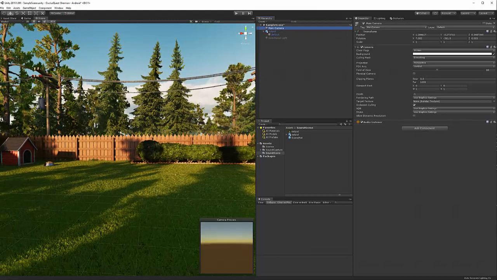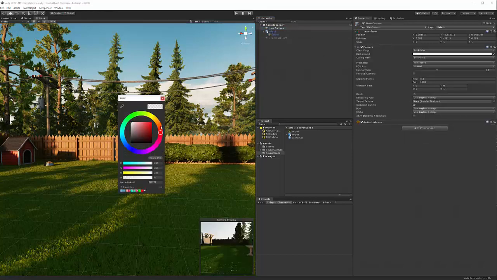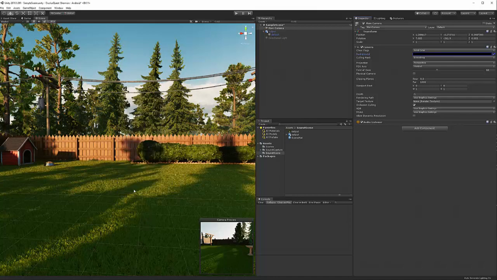And if you want to see the scene in the camera, you have to change the clear flags from skybox to solid color if you're using the alpha blended shader. Then I like to make my color black so that any cracks look like deep dark shadows. And even now you'll still get artifacts on export.